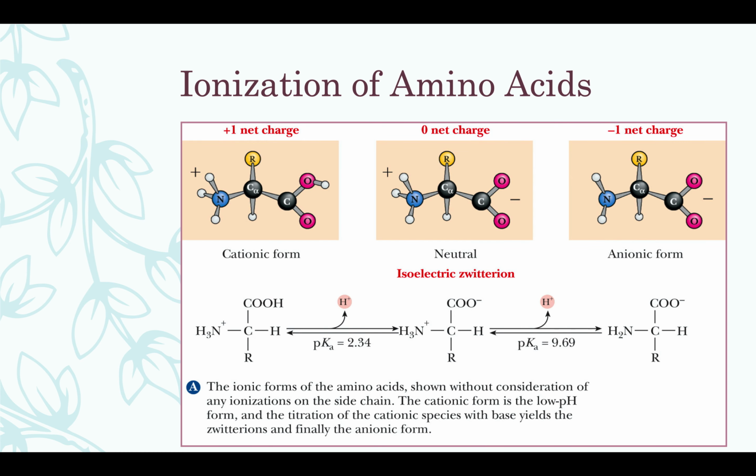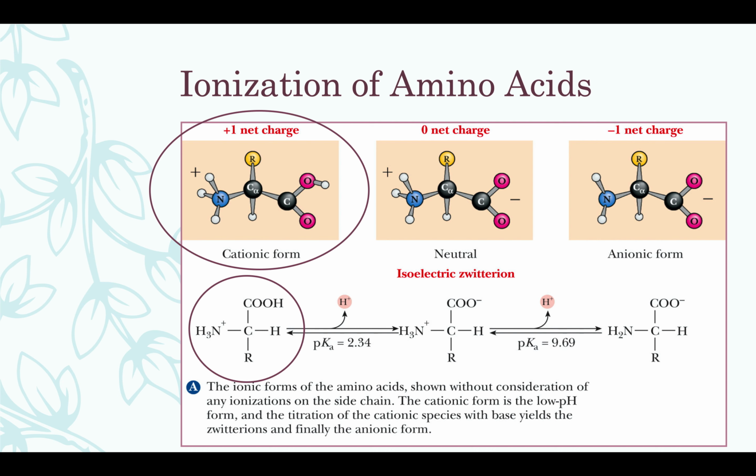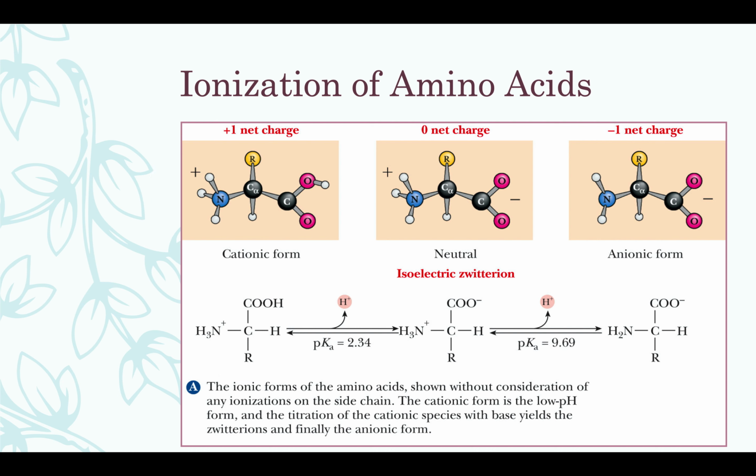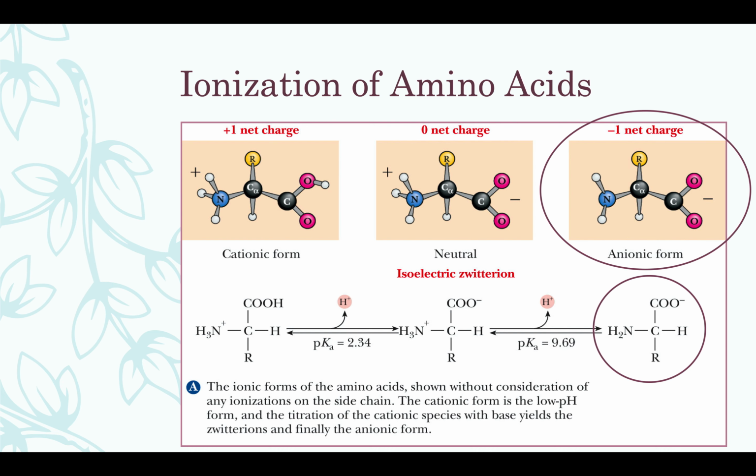Okay, so due to its amphoteric property, amino acids exist in various protonated and deprotonated forms, depending on the pH of the solution in which it is dissolved. Note that the fully protonated, or the cationic form, meaning it has a positive charge, exists in the low pH region, while the fully deprotonated, or the anionic form, meaning it has a negative charge, exists in the high pH region. So we'll discuss this in terms of titration on the following slides.